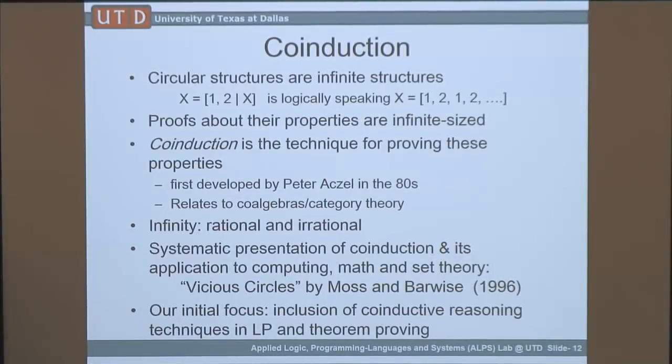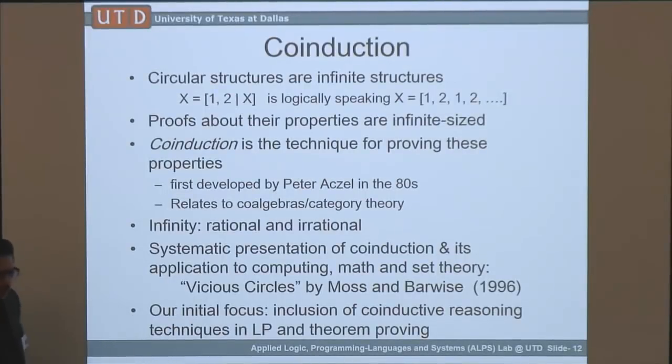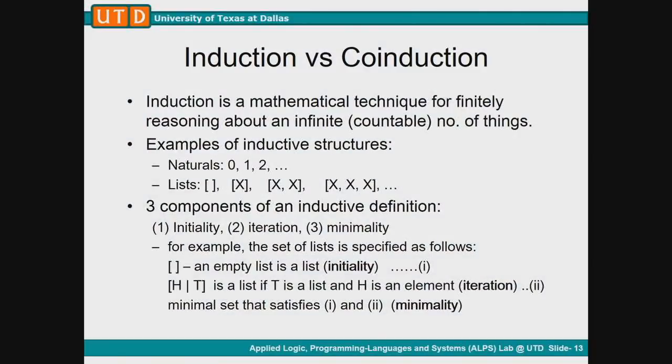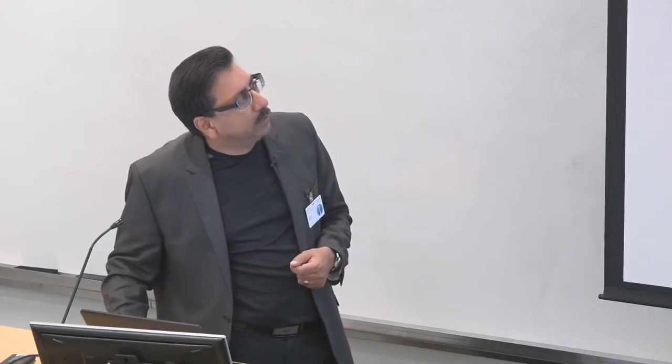So again, this book, which is Circles by Moss and Barwise, is a very comprehensive description of co-induction. And what we are interested in is how co-induction can be realized in logic programming and theorem proving, but mostly focused on logic programming. So let's look at what co-induction is. We all know induction. Induction is a mathematical technique for finitely reasoning about an infinite countable number of things.